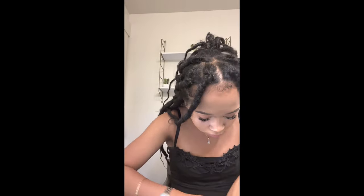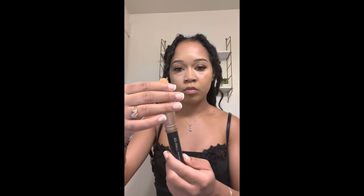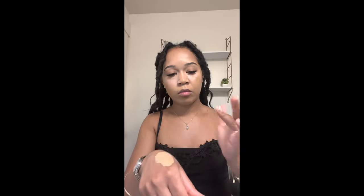We're gonna go for a really bright under eye, I guess. Let me get the brush out. One brush that I love this concealer with. This is like a tapered brush, face tapered small brush from Amazon. It's already dirty, sorry, but I'm gonna warm this up on the back of my hand. I love how creamy this is. I love how it blends so full coverage while still being super duper light.